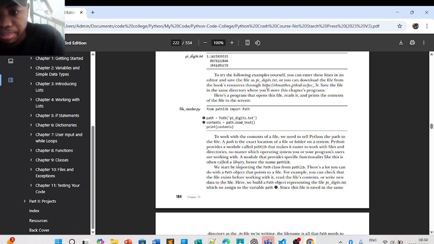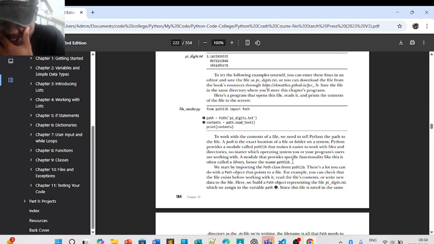A module that provides specific functionality like this is often called a library, hence the name pathlib. We start by importing the Path class from pathlib. There's a lot you can do with the Path object that points to a file.